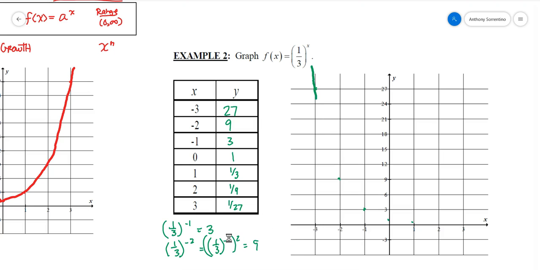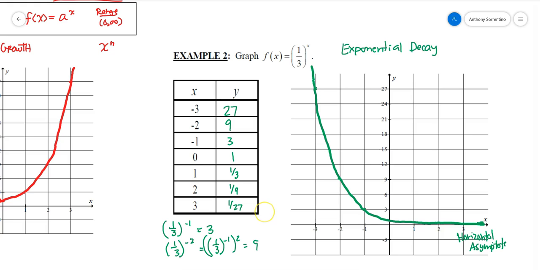and of course the graph would look an awful lot like this. And again, now this one has a horizontal asymptote on the right, because again, as I keep getting a bigger and bigger value for what I raised 1/3 to, this is going to get smaller and smaller. But this is what we would call an exponential decay. Notice that 3 is a value that's more than 1, and 1/3 is a value between 0 and 1. So that's a rule we're going to come up with as we go into this.